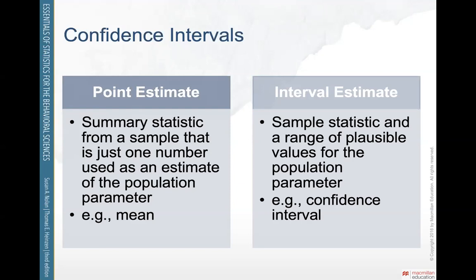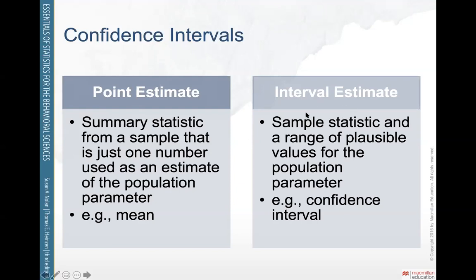And it's called a point estimate because it's basically a single number, and that single number represents the middle of a distribution. So we calculate our sample mean, and then we put that sample mean at the center of a distribution. And that's what it says here, a summary statistic. That's what the sample mean is. It's just a single number. It's a single mean. And the usual lingo that people use for a confidence interval is that that sample mean is an estimate of the population mean, or an estimate of the population parameter.